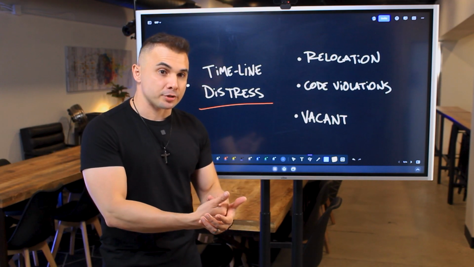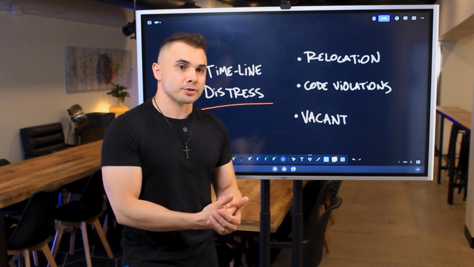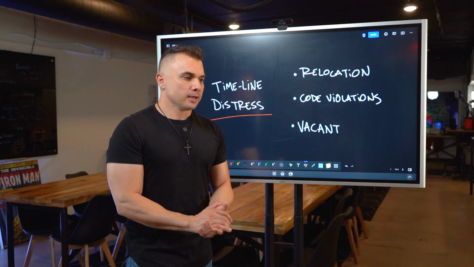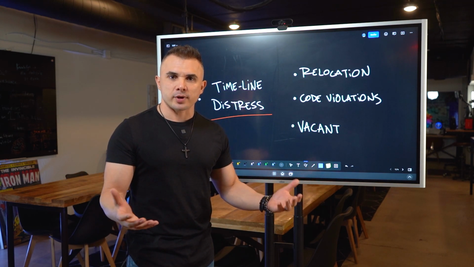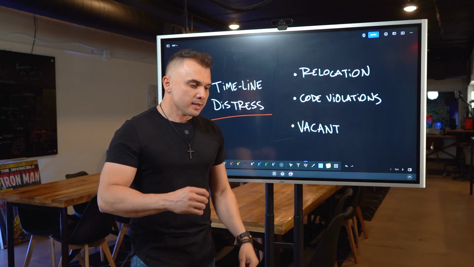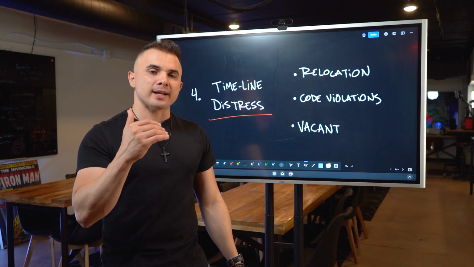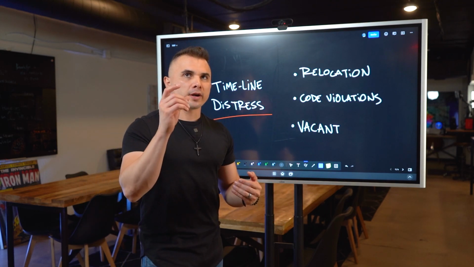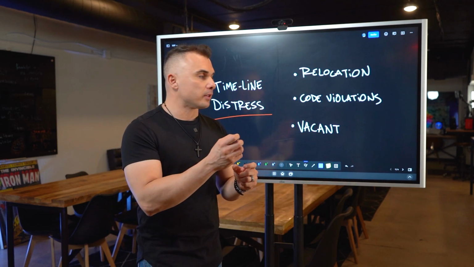Now you have a timeline issue, and then you have a circumstantial issue. So if they say, no, I have no problems for you to help me solve, you know that's not the case, because you're reading between the lines. Train yourself to read between the lines as you're going through the conversations, as you're going through the scripts, and understand where those needs are going to be falling into.